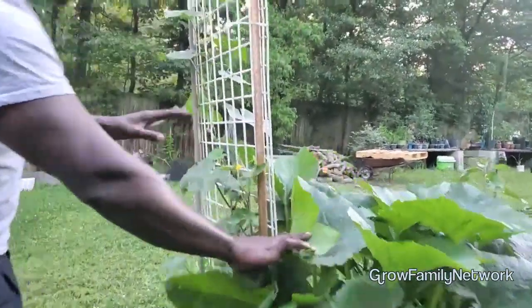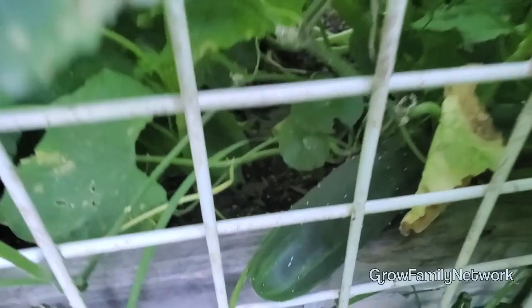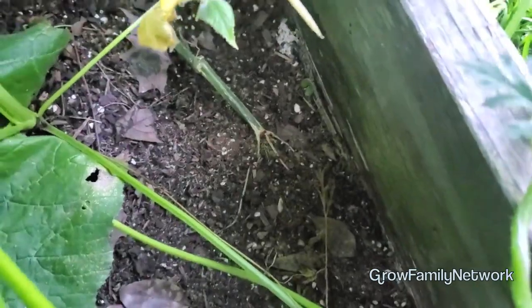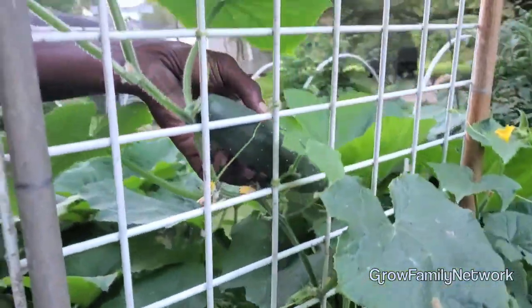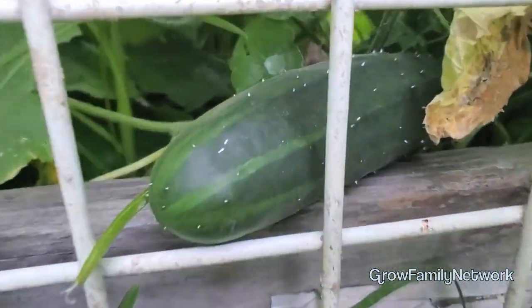Let's go around — I'll show you another one. This one is our zucchini plant. I think this is just one plant that I put in, and it's growing a little slower, maybe because it's getting shaded out a little bit. But you can see how it's just hanging out — nice size. That one is ready now if we wanted to take it, but look at all the blooms and all the other cucumbers that are going to be coming in soon.